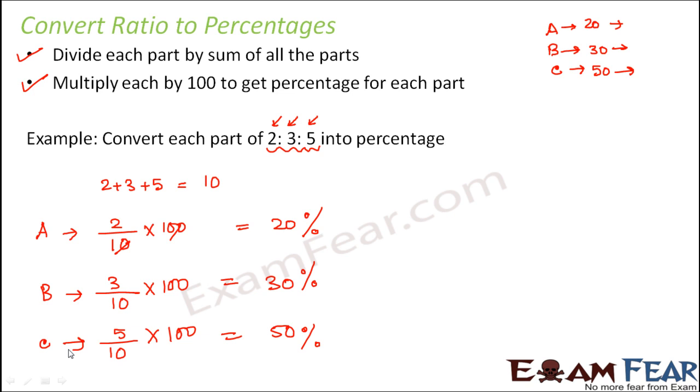Now we have to find out how much would A, B, and C score if the total marks is 100. So that's the concept of percentage. Whenever we talk about percentage, we want to find out how much out of 100. So in this case when you say A is 20, that means if total marks was 100 then A would score 20. If total marks would have been 100, then B would have scored 30, and similarly if the total marks would have been 100, then C would have scored 50. So that's the concept of percentage and these are the two simple steps to convert any ratio into percentage.